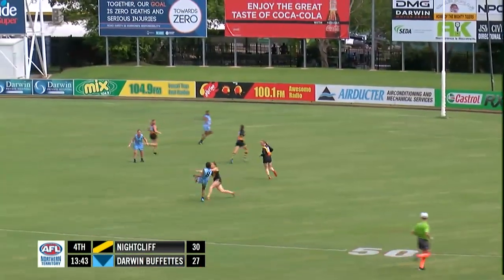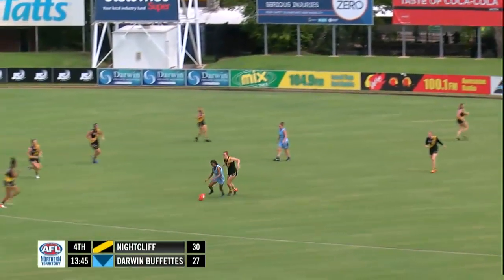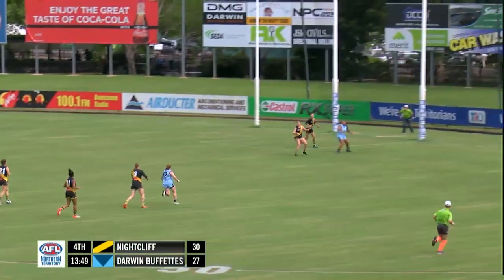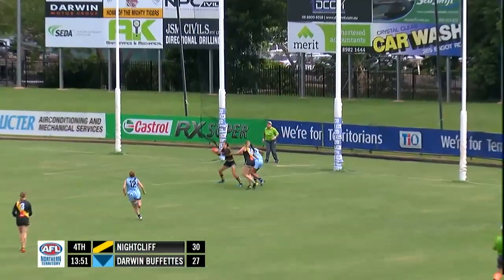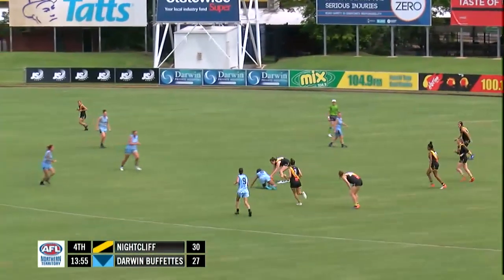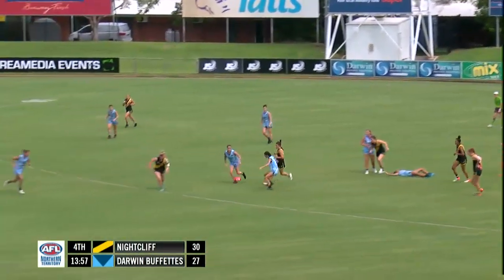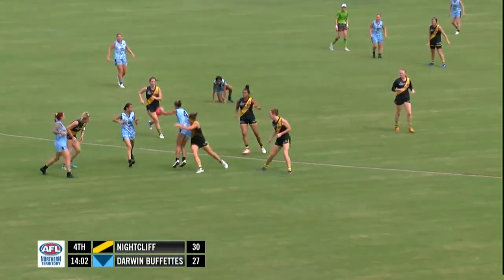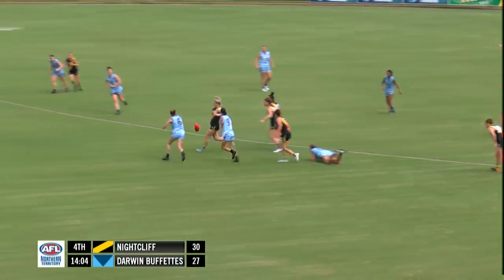She swings back around now, kicks smothered in there. She's still in the play, but she's tackled. A good hand pass out, and the kick forward there by Trindle Price in the goal squares the contest, but Wolsey's work back for Nightcliff. Drives them out of defence again, and picked up down there. A quick kick forward. And now it's Varley for Nightcliff working in there, but Duggan comes in. She's tackled and the ball spills free.